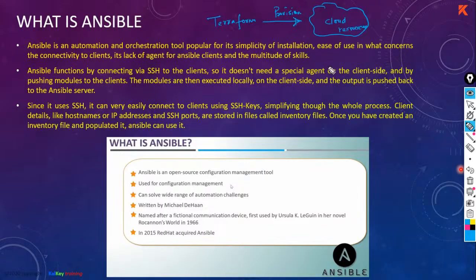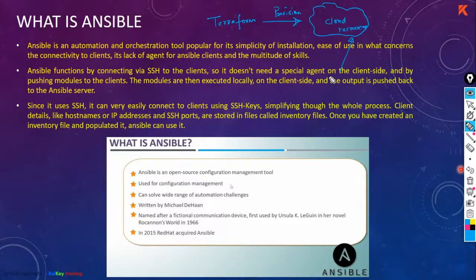But that is not enough, because once you have created the physical form of the various devices, various storage, various users, and so many things you can create, that needs to be configured. So for that configuration, we will need something else. Terraform cannot do that.